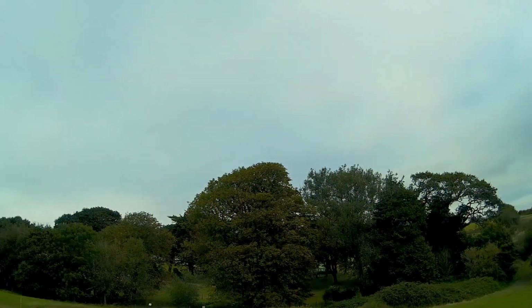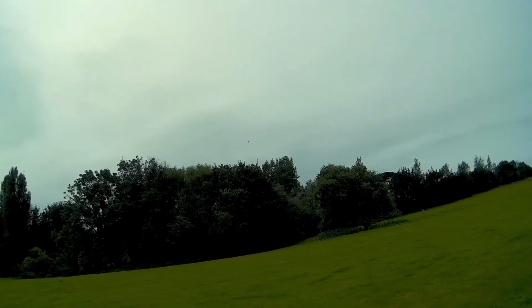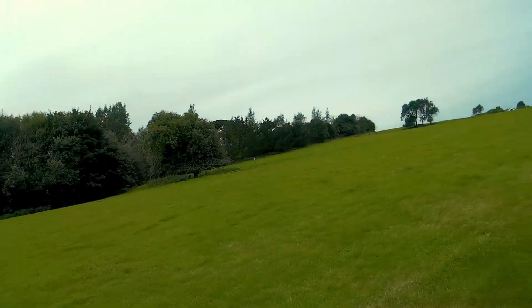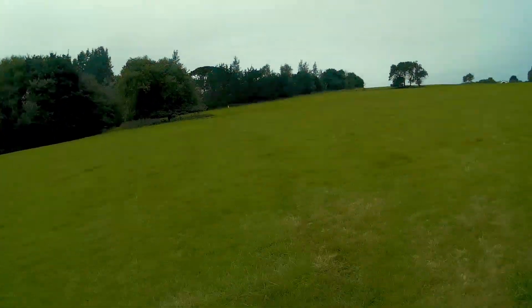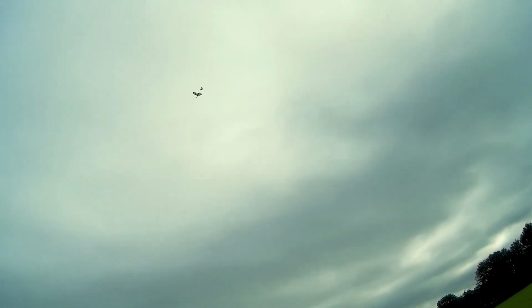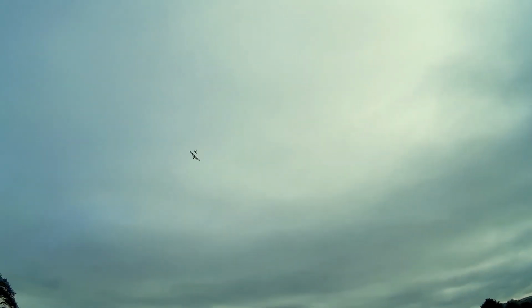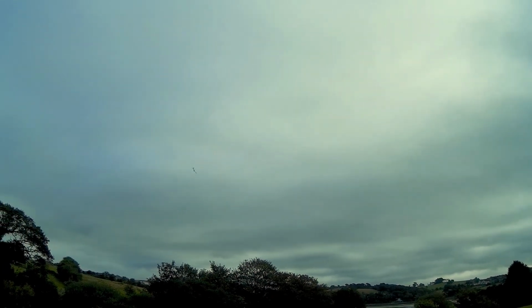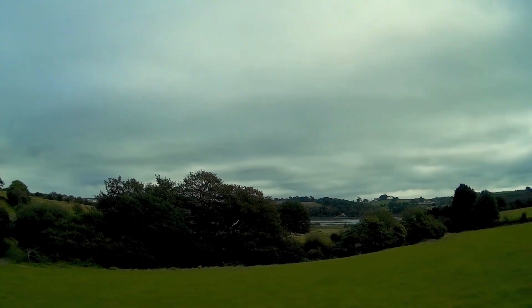Right, it's getting quite breezy again. Let's see what the trees are doing. Although they're quiet, so that might just be thermal. I can feel the trees are actually really quiet. So I'm going to continue launching in the direction of where it feels like I'm getting lift. I'm not so smooth on my right turn, so I'm just practicing it.